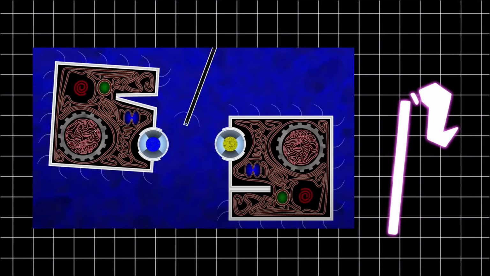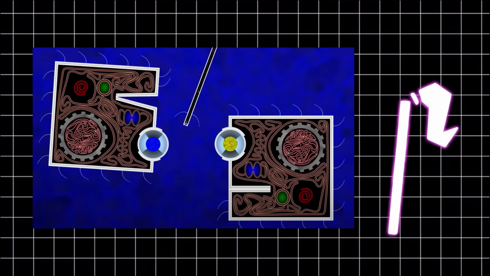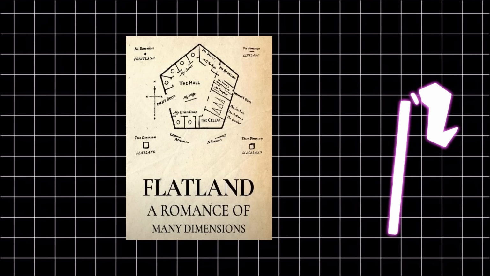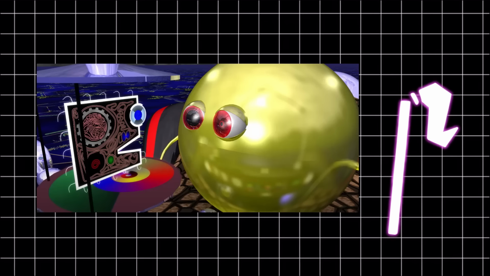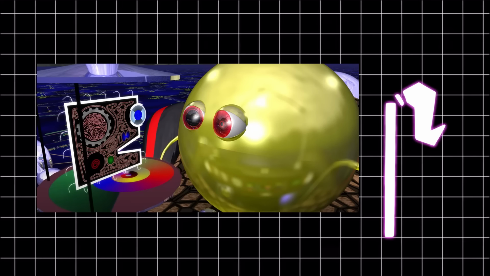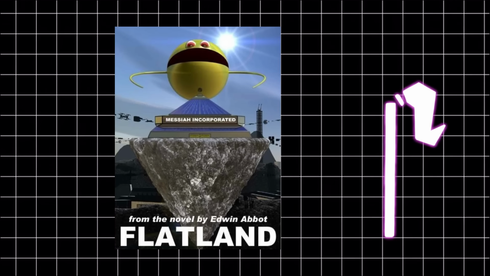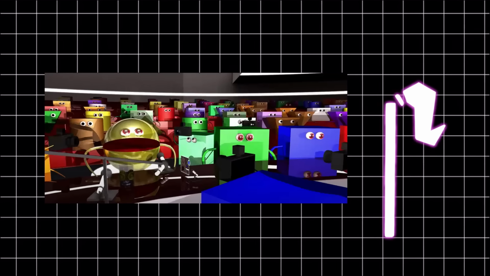First off, I really like the designs of the Flatlanders, like how we can see their organs, since that's how it was described in the novel, something that the other Flatland adaptations didn't really do. I also like the CGI in this movie. I know it's not objectively the greatest, but I think that gives it charm. Honestly, I kind of like crappy CGI in general. Can we please bring it back? Like, has it been long enough that this can be considered an aesthetic?